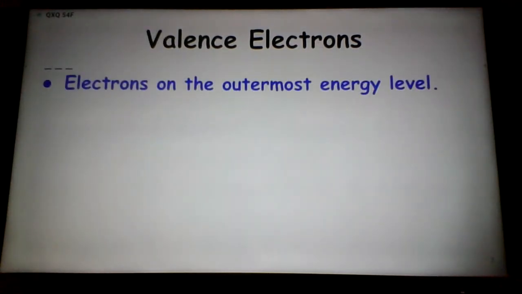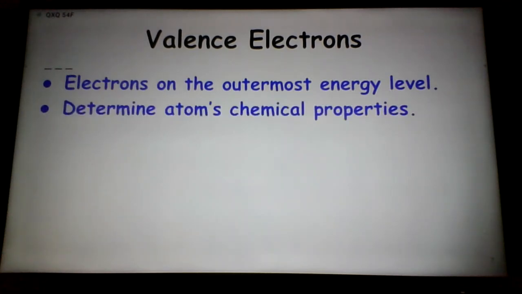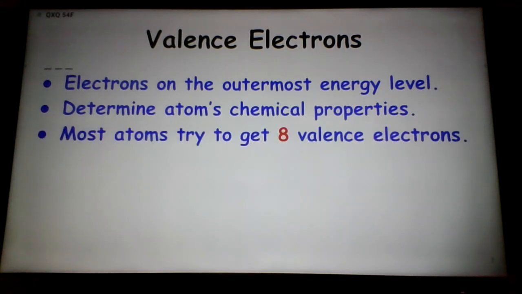Valence electrons. Again, these are the party animals. Valence electrons, there's your definition again, the electrons that are on the outside energy level of the atom. I know I said this a few times already, but it's the valence electrons that cause atoms to have their chemical properties and to combine with other atoms. In fact, chemical properties includes how the atoms combine with each other. The valence electrons do that. On a very rare occasion, electrons on the next energy level that's not valence could be involved, but almost all the time it's the valence electrons that cause atoms to combine.